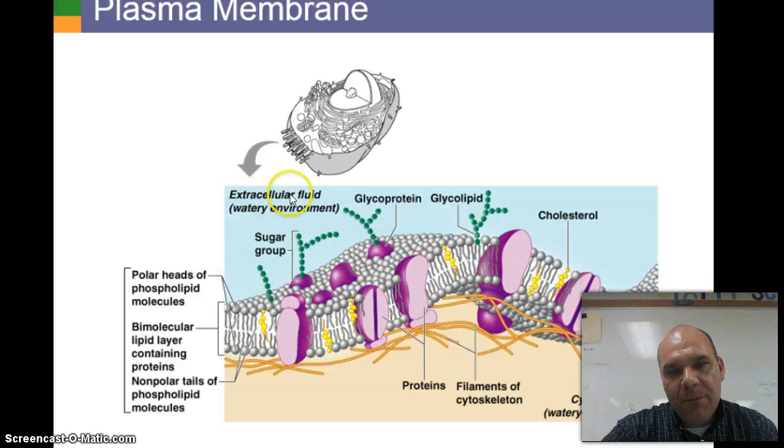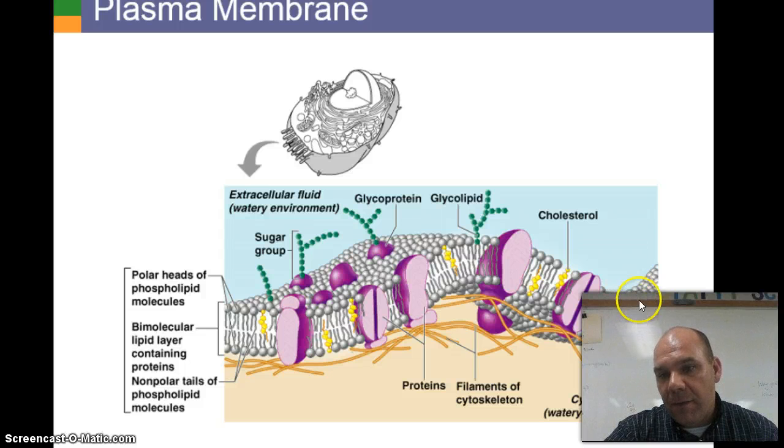So you can tell on the outside you have an extracellular fluid. This would be a water-based environment within your body. Once again, your body is made up of roughly 70+% of water. So this would be the outer area of the cell. And on the inside here, we're talking about the cytoplasm, which is a water-based environment as well. And the cytoplasm we haven't talked about yet. That's where the majority of the organelles are housed, and we'll continue to work on that. But this cross-section here shows the relationship that we talked about.